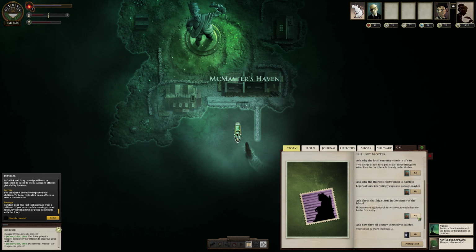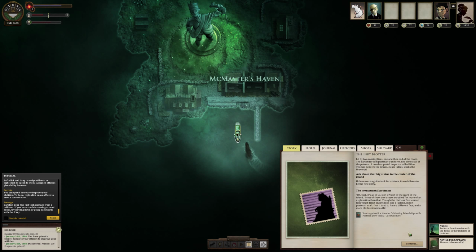Ask about the big statue in the center of the island. Oh, that. It's all of us, isn't it? Sort of the spirit of the island. Most of them don't seem troubled for more of an explanation than that, though the hairless postman tells you it didn't always look like a fallen London postman at all, that it used to have a different face and a more old-fashioned outfit.